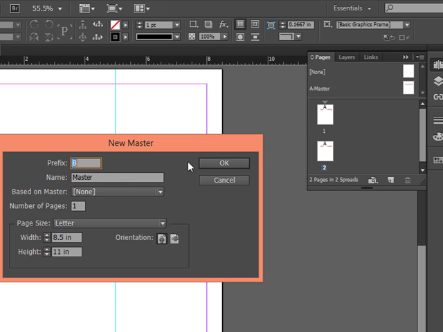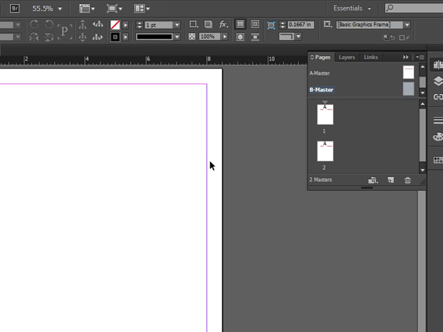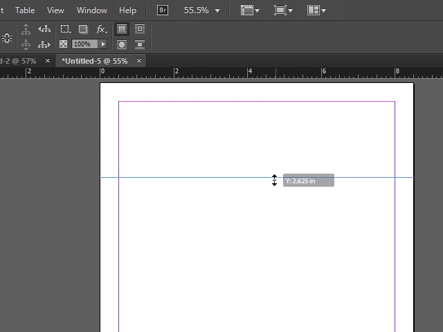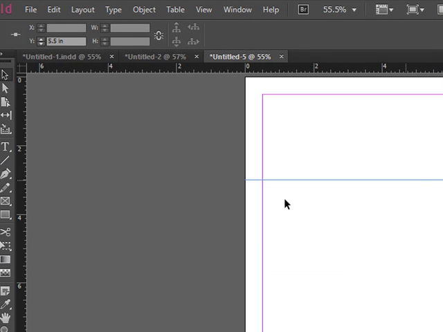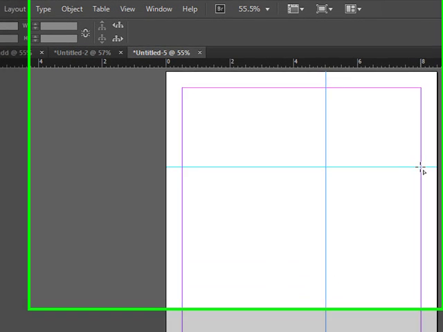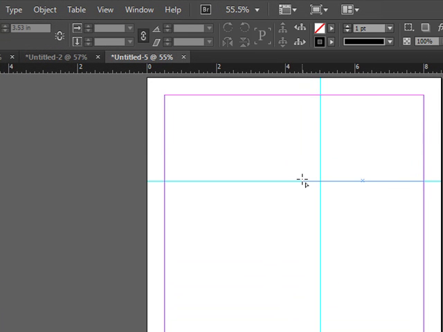And this one is going to be called B, and I'm absolutely fine with that. That was a default setting. And let's go ahead and set those guides again to 3 inches and 5 inches. And I'm going to take my line tool and starting on my right hand side, click at the intersection, hold the shift key down and move it over to make it 6 inches long. And don't worry if it's not exactly, it's just a practice.